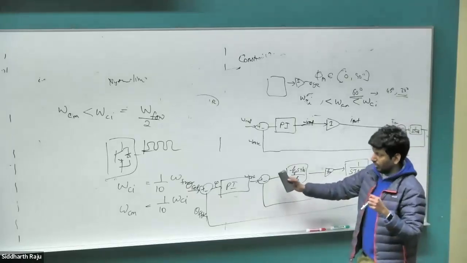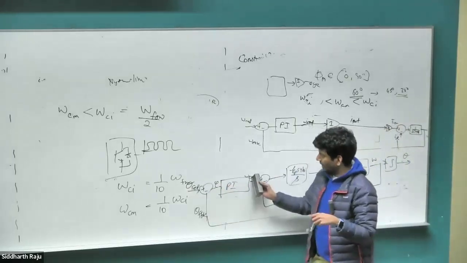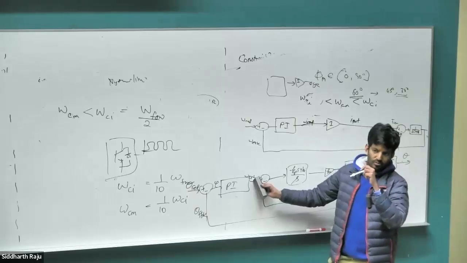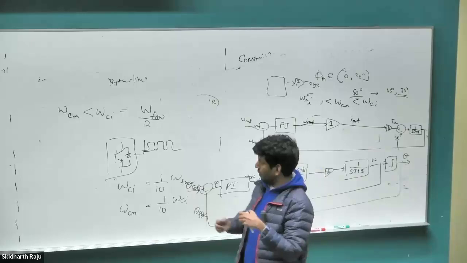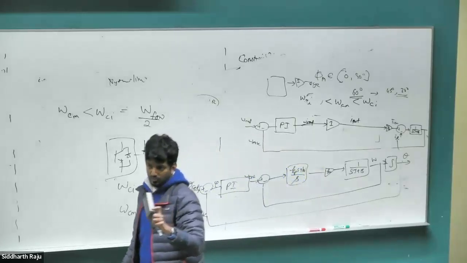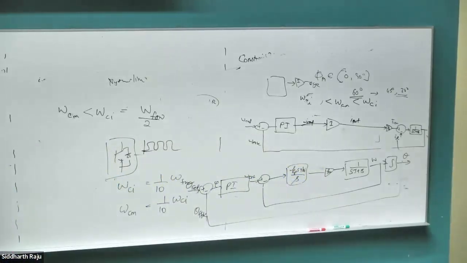You do not have independent control in this. You can't control both theta and omega. In the transient, you can shape how the omega looks, but not in the steady state, right? Do I need an integral controller if I'm trying to control the theta of the motor? It's a little bit of a complicated question, but with that we are done.